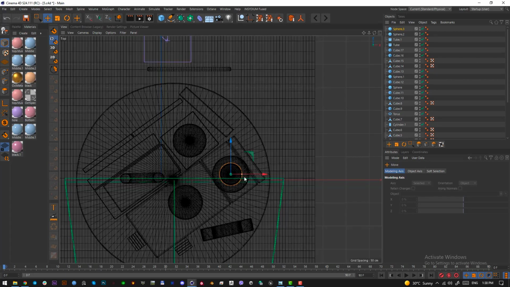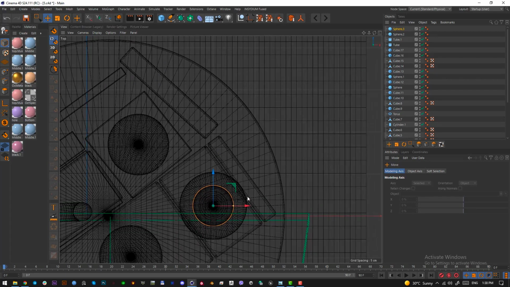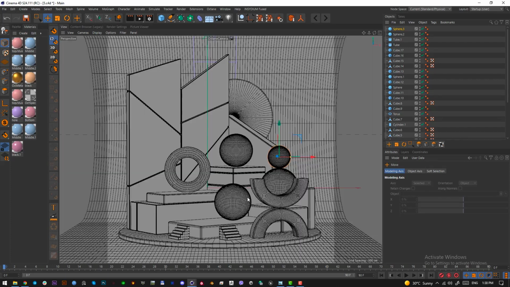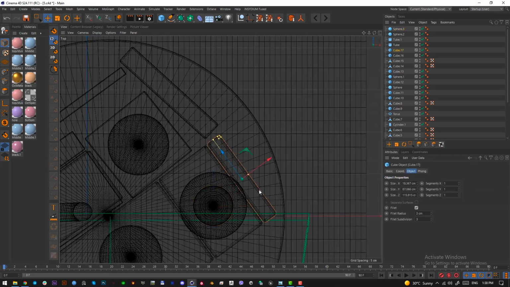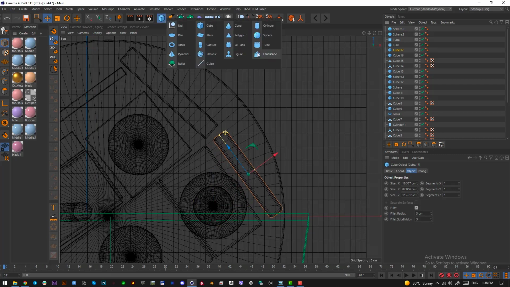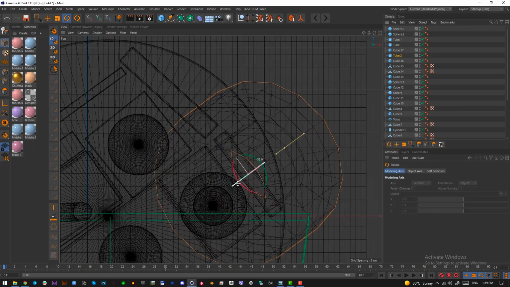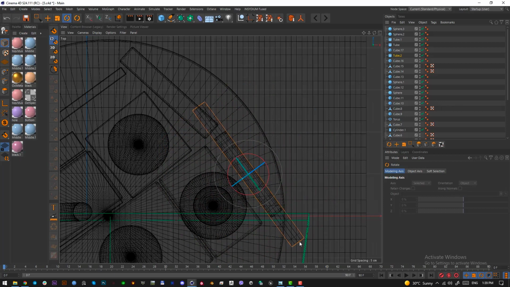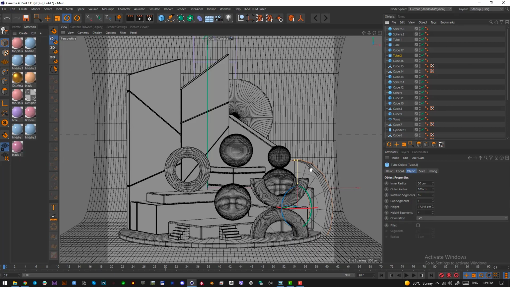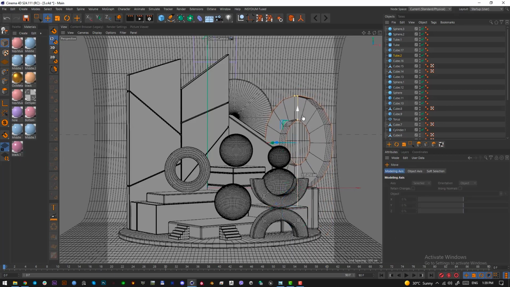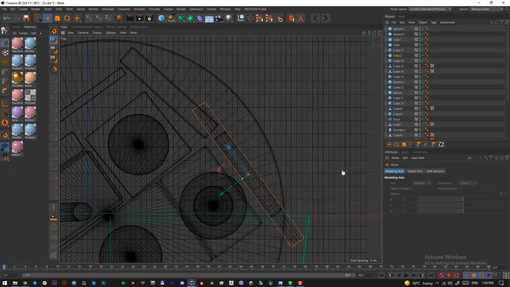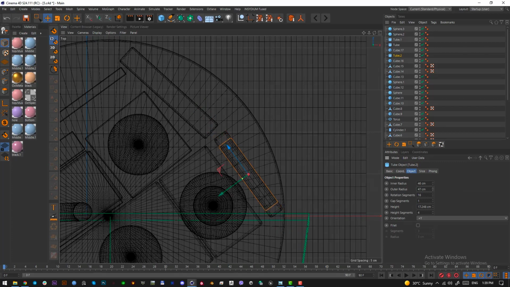Okay, this works. So let's now see where we are going to put these things. So click on this, move it a bit here, and now while pressing or having this selected, I want to add a tube, and I want to rotate the tube so that it sits on top of this and scale it like this. And now I want to pull it up, put it here, and I want to reduce the outer radius.